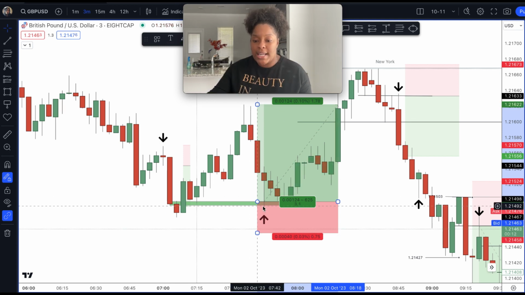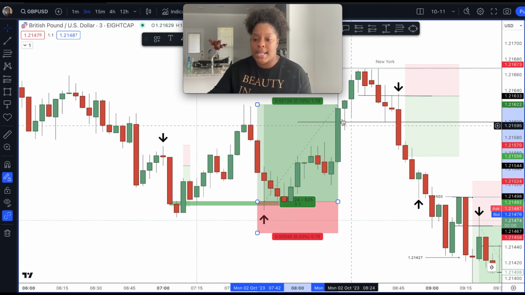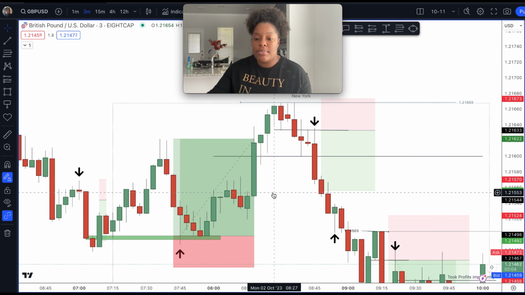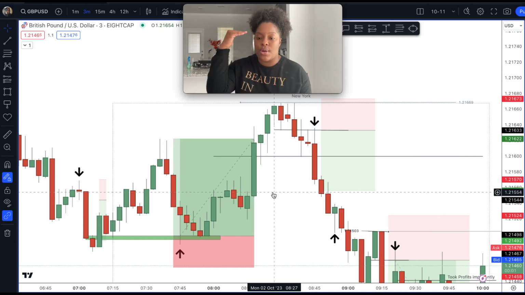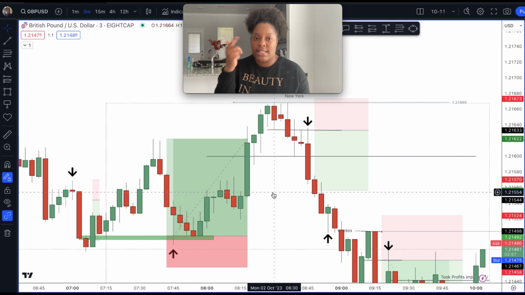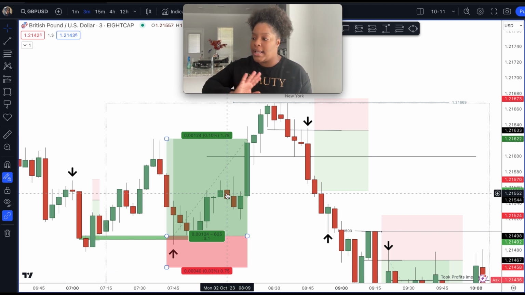So I get triggered in on this candlestick here, and as you can see, price went up and it hit my TP. Not only did it hit my TP, but price also ends up making a new high. At this time, using the same mindset of TMP, I'm still looking to be the buyer. On this trade, I end up making $755.